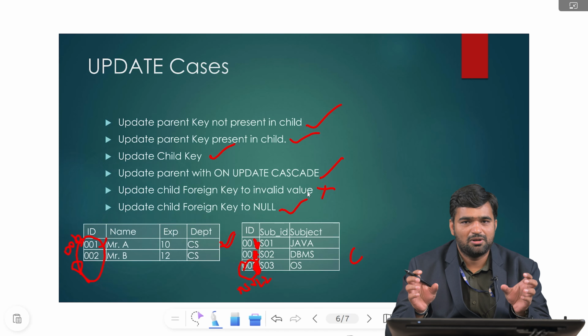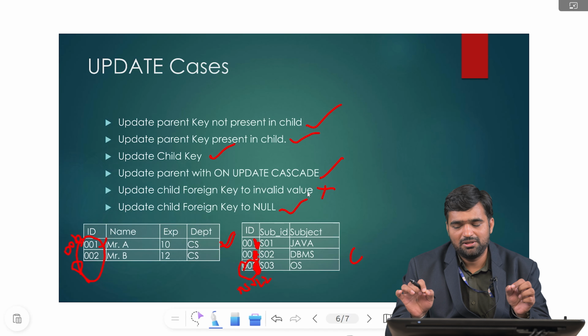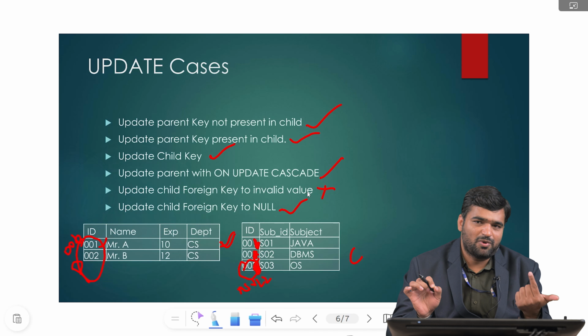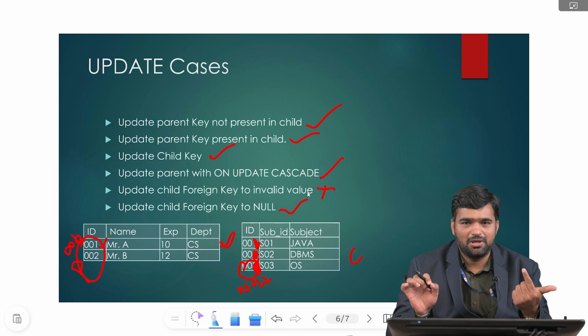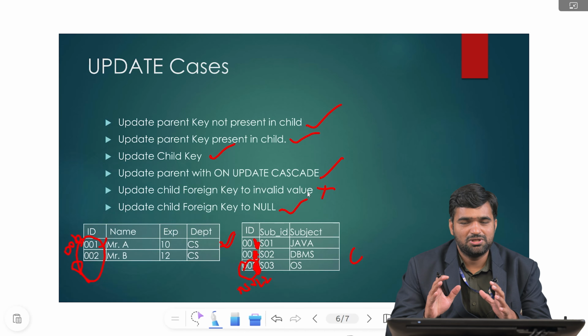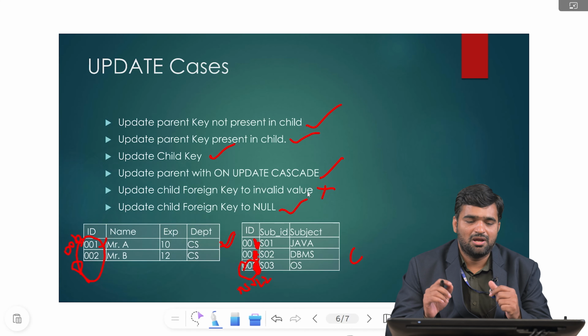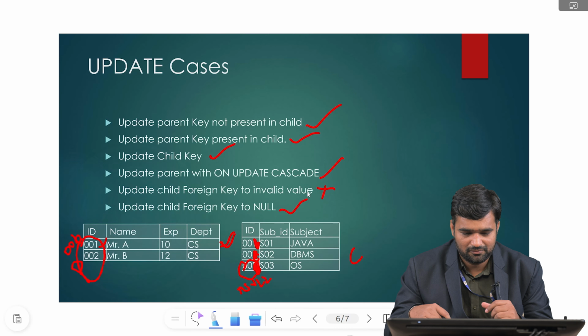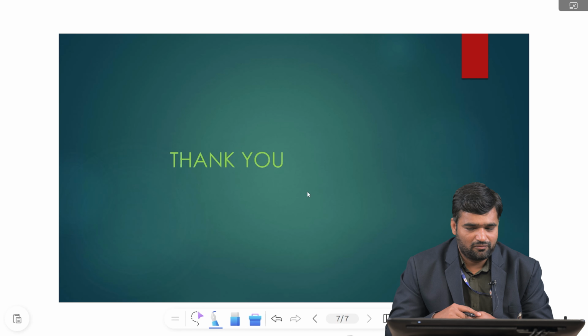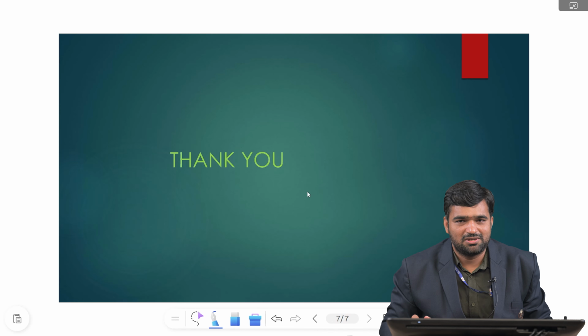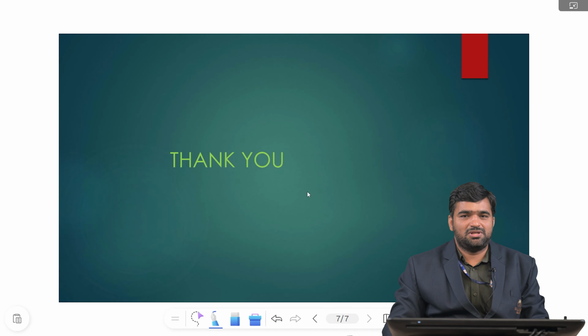When we divide the tables, we refer to some key value as a foreign key from another table, like the other table's primary key. To solve these problems, we use some set of rules as a part of the foreign key, with respect to insertion, deletion and updation as we discussed. So with respect to the foreign key constraints, these are the things for today's session.